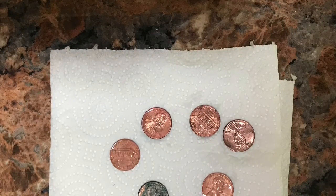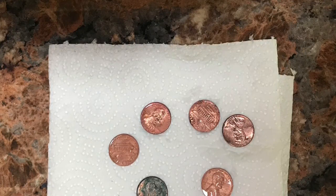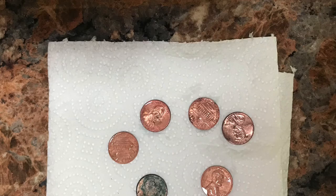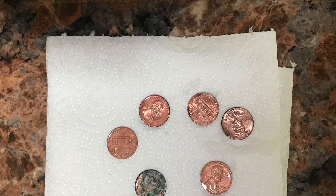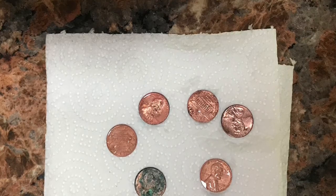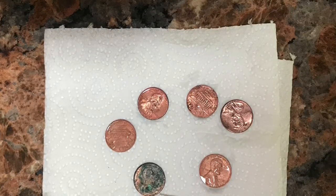You can see the dirty ones still sitting on the paper towel, which I did not do in this experiment. That was left from the last experiment. So compare the shiny to the older looking one. We know that salt and vinegar will clean dirty pennies.